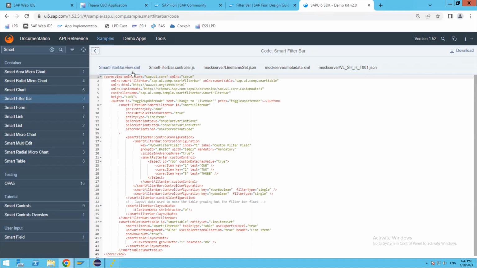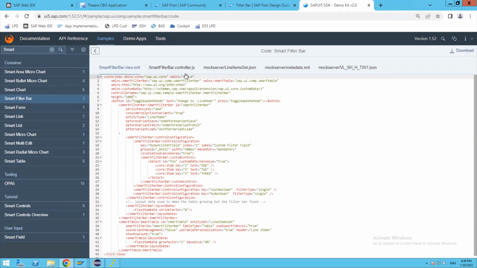All the extensions would be .xml. So whenever you are looking for some UI related help or logic code that has been used in this particular sample, then it is .xml.